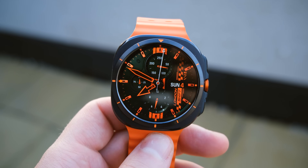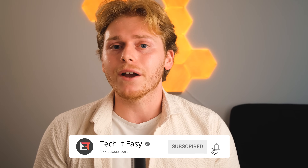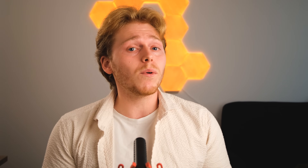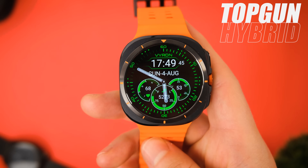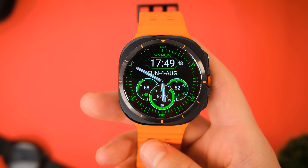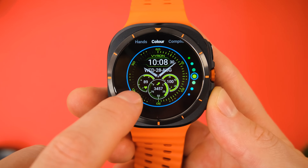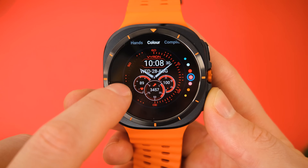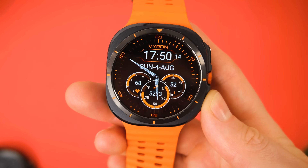Now we've covered a few different genres, but I now want to explore the best free watch faces for your Galaxy Watch Ultra and Galaxy Watch 7. Quick disclaimer: sometimes free watch faces don't stay free, especially if I put out a moderately successful video, so don't shoot the messenger if they're not free at the time you view this. With that being said, here is our first free watch face of the episode — the Top Gun Hybrid watch face. This one offers a lot for a free watch face with some really good information available including your steps, heart rate, battery life, and your time and date in digital and analog format.